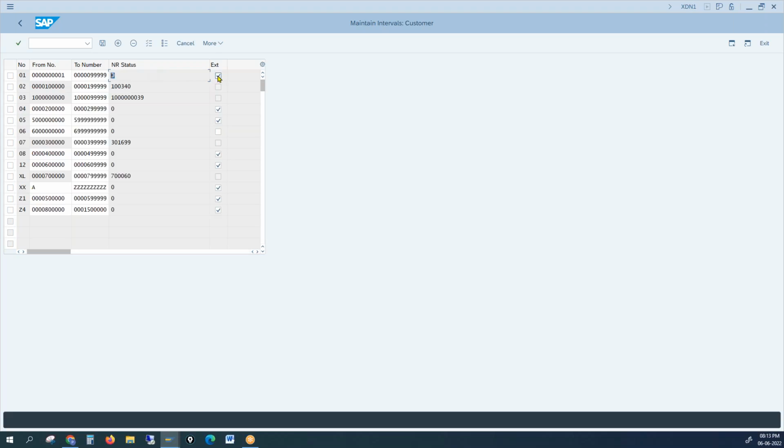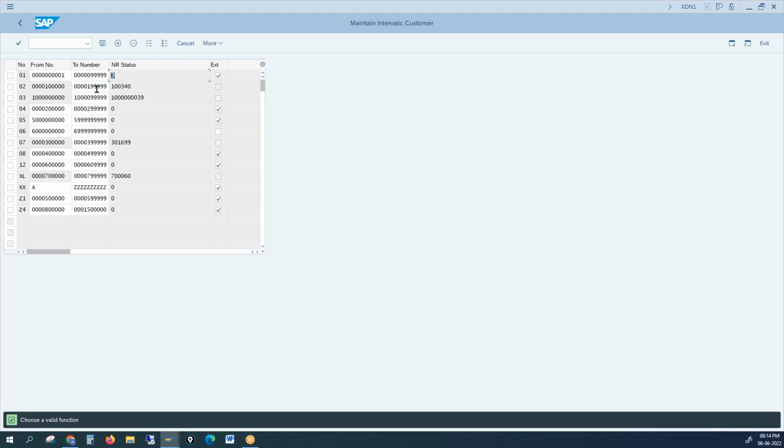And you see here, some checkboxes are still active. We can change them, but some checkboxes are grayed out. You are not allowed to change them. And wherever it allows us to change, the NR status will be 0. You see this? With all the zeros, you still have an option to switch between internal and external. That means once even a single customer is created under this particular range, you will not be able to switch to external or internal. It will be frozen, and that particular range will continue with only that, either internal or external.